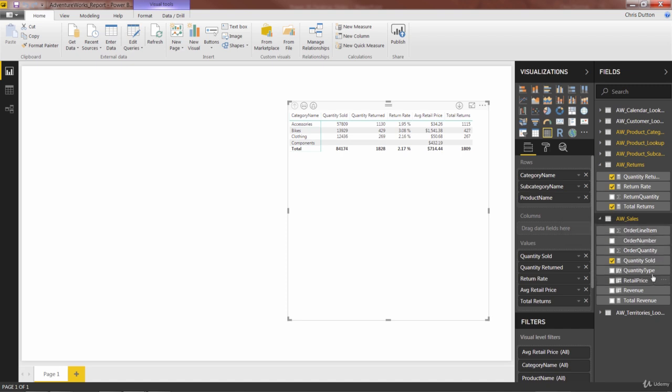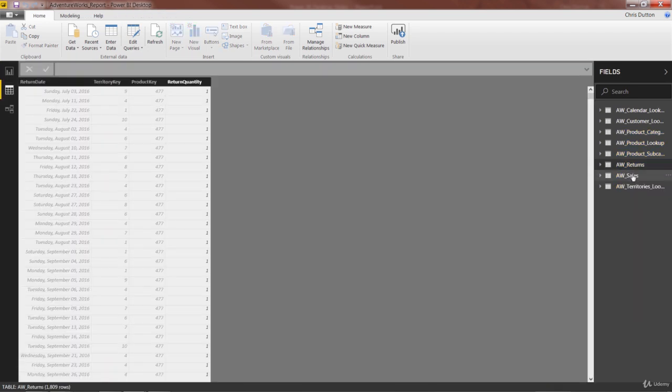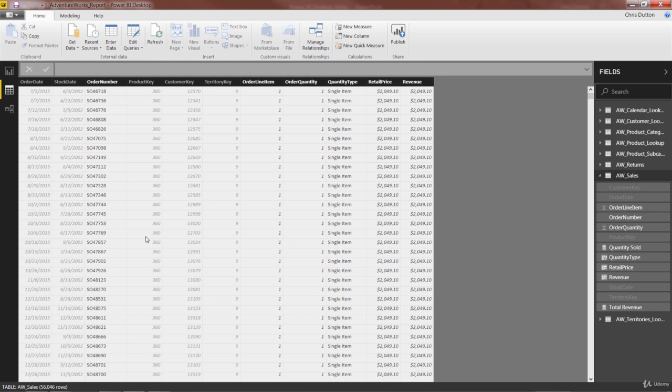Now, to figure out how we're going to calculate this, it's helpful to go and take a look at that sales table for ourselves. And looking at the sales table, one thing that's interesting is that we've got this order line item column, which means that if I placed a single order but purchased 2 different products, that will show up as one order number with order line item 1 followed by order line item 2, which means that there are duplicate values in here because there are multiple line items for any order containing multiple products.